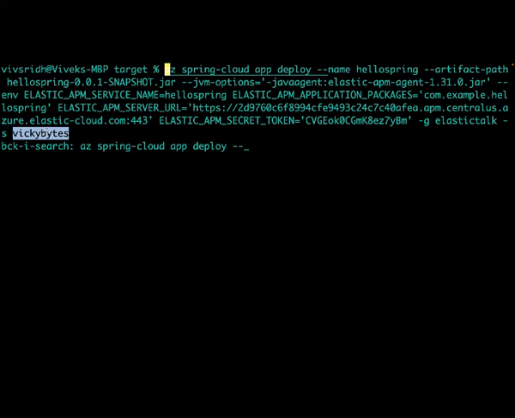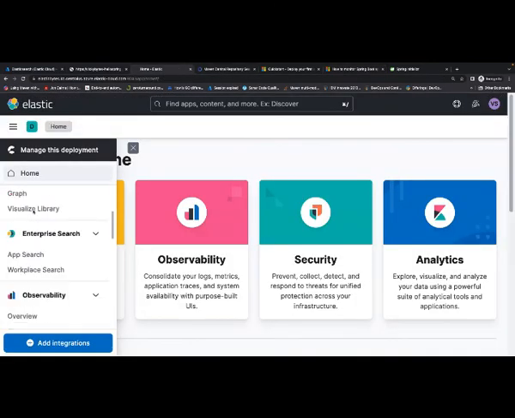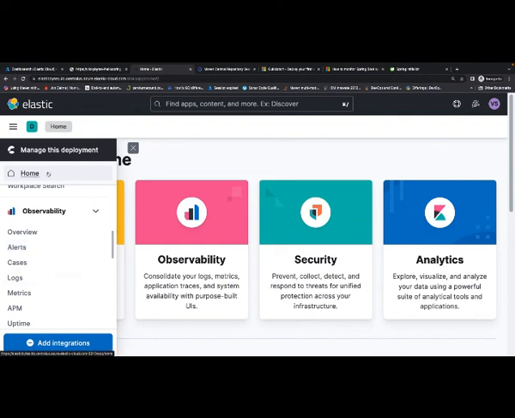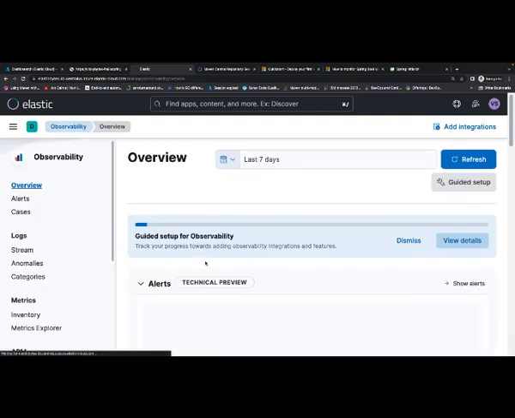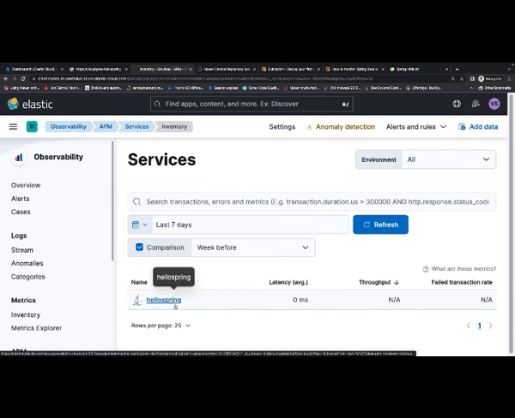When you run this command, basically what happens is it goes to observability. Where's my observability? And when I search for APM service, you can see I get Hello Spring. When I run this command, it creates a service called Hello Spring, which is the name of my Spring deployment with the Elastic agent. So now I should have got all of these things, which is the latency information, throughput, transactions which are happening, failed transaction rates, and all the details specifically for this setup.